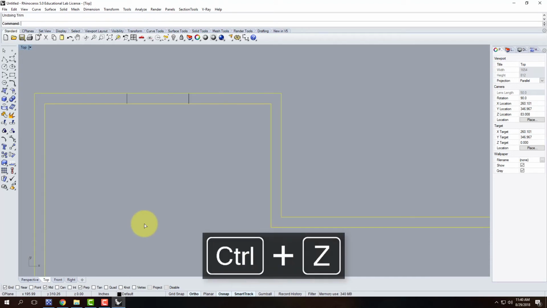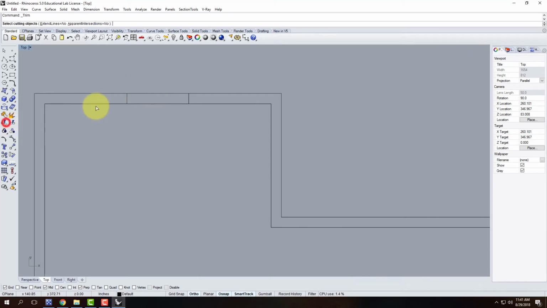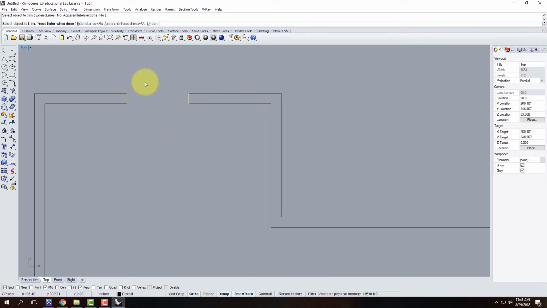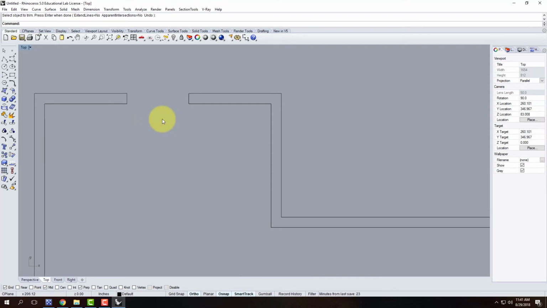I'm going to go back and do this again. There's trim. When I say select cutting objects, there's my two cutting objects. Instead of picking each of these, I can also drag a box through those two pieces and do them at the same time. I'll hit enter. That brings one other important thing about Rhino into play, and that is how you select certain objects.